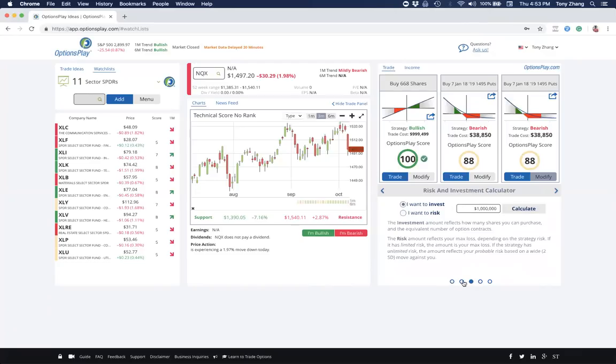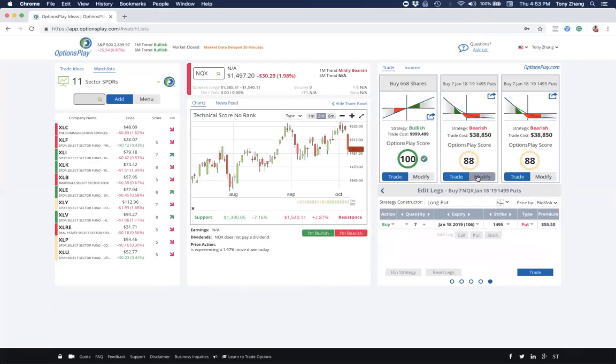And I'm going to fiddle around with the strikes a little to get to an in the money strike. So let's say I purchase an out of the money strike that's roughly 2.5% of my portfolio value. So I have a $1 million portfolio. I've picked a put, the 1430 puts, which is about $70 below the current price. That cost me $25,000, so 2.5% of my total portfolio value.